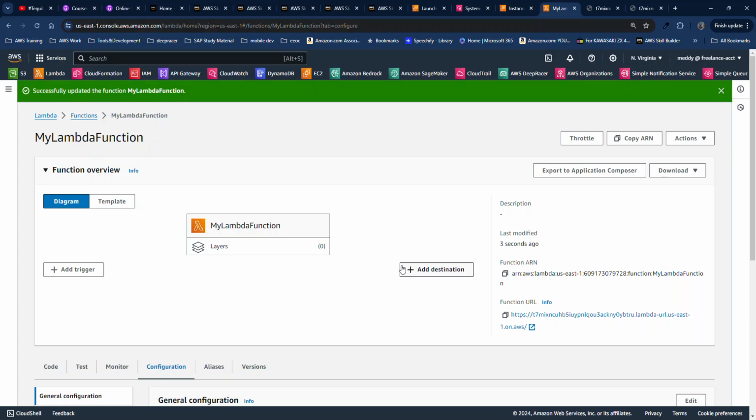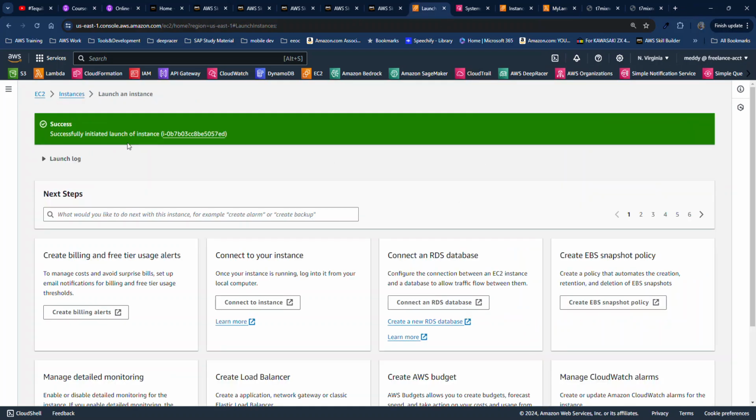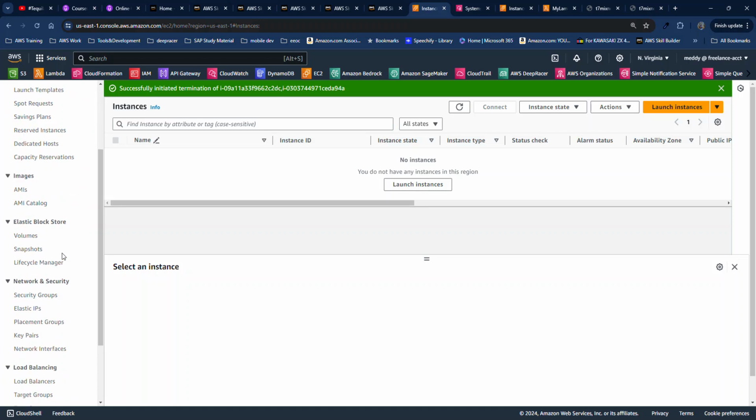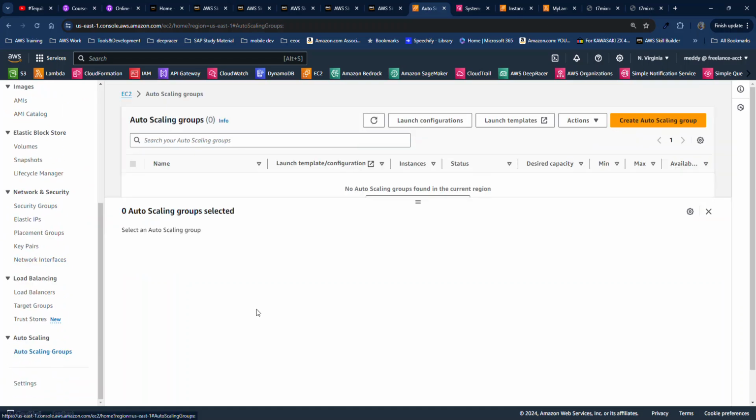Next, let's talk about horizontal scaling. With horizontal scaling, we scale by adding more computers to the system. So let's see an example. Back over here on the instances, I'm going to create an auto scaling group.